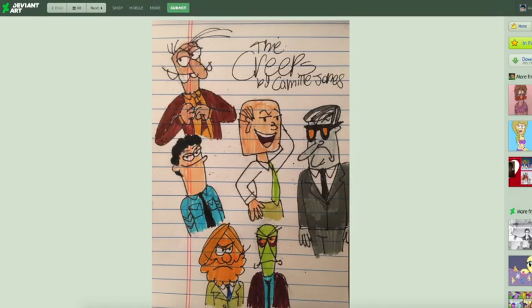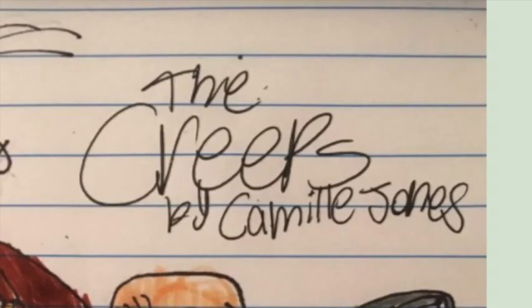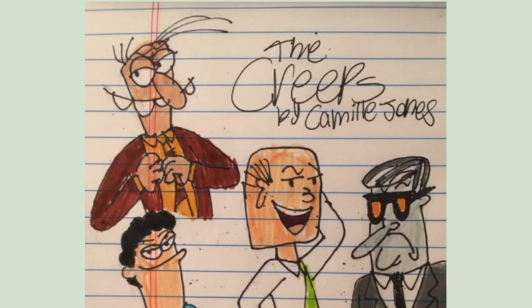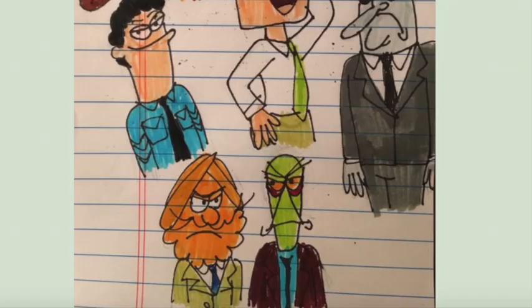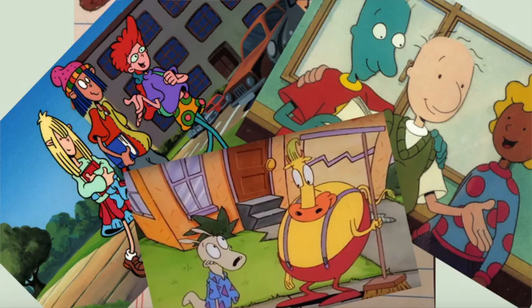So, next is a picture of several different characters that were designed by this person. And in the title of this piece, which is called Creeps, looking at the characters, they really do appear to be quite creepy indeed. Also, I find each of the designs to be quite creative, and it really reminds me of one of those 90s classic cartoons that I used to watch as a kid.